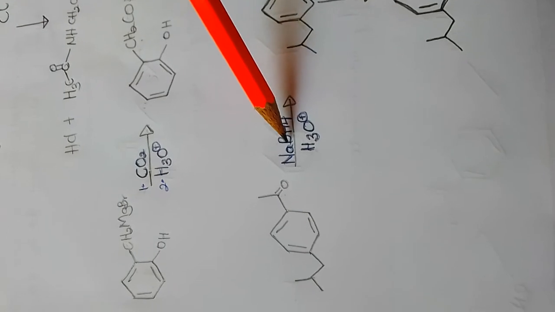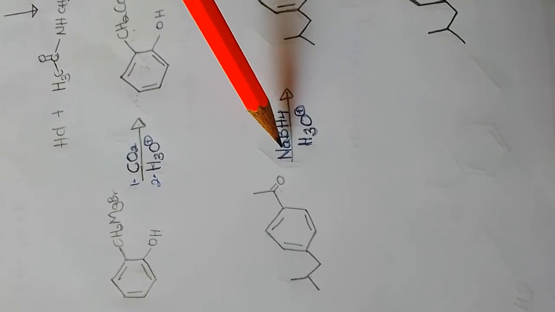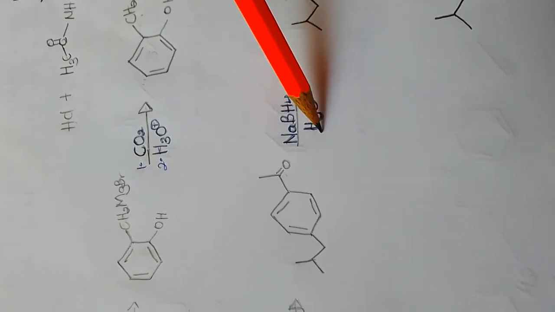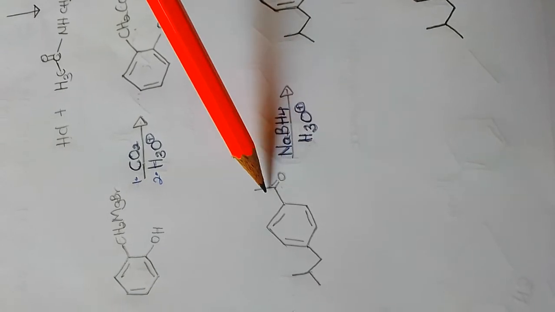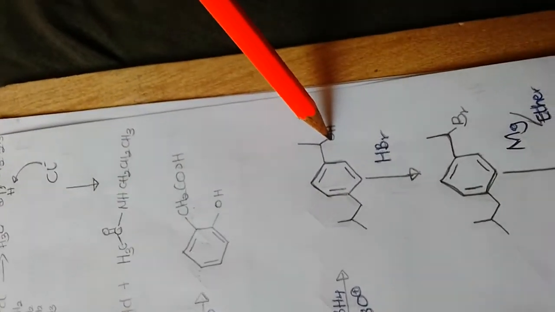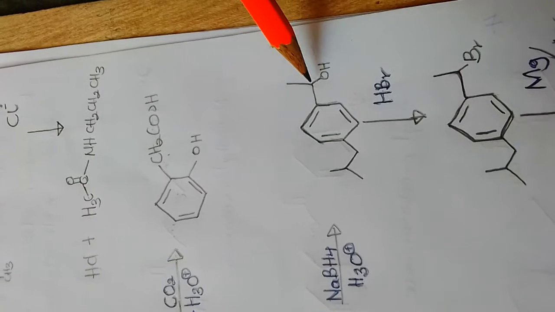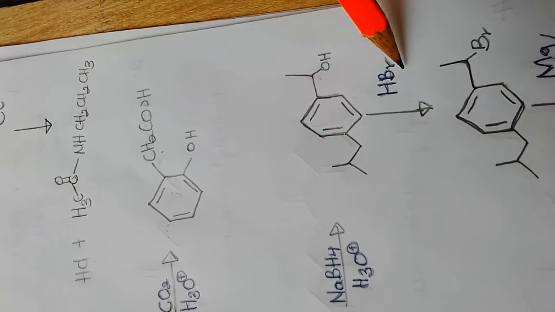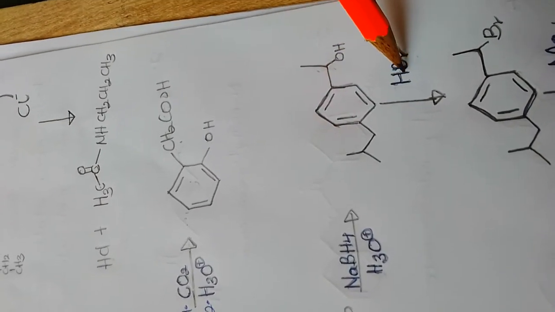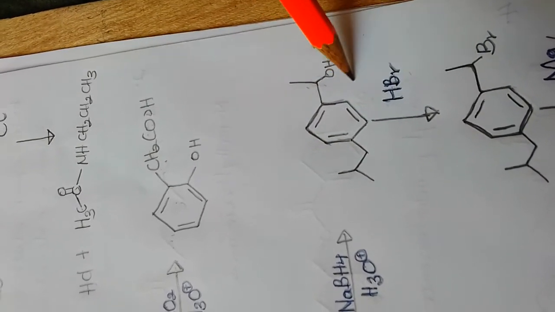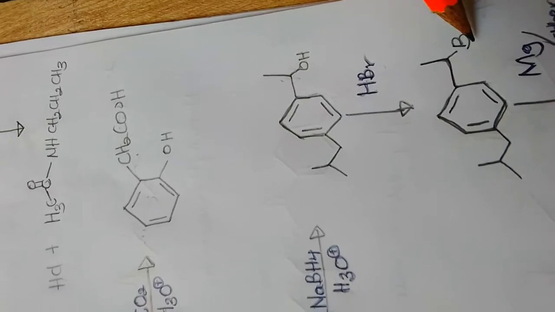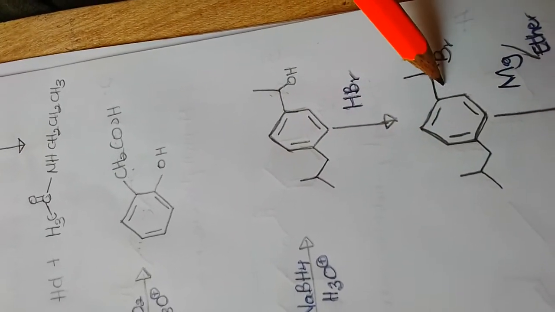to an alcohol by using a reducing agent, sodium borohydride, followed by hydrolysis, or you can also use lithium aluminum hydride, the same reducing agent, which converts this carbonyl group or this ketone group to an alcohol. Next, if you want to generate an alkyl halide from an alcohol, you just use hydrogen bromide, a very reactive compound, which will displace the hydroxy and put here the bromine, so that you get this halide.